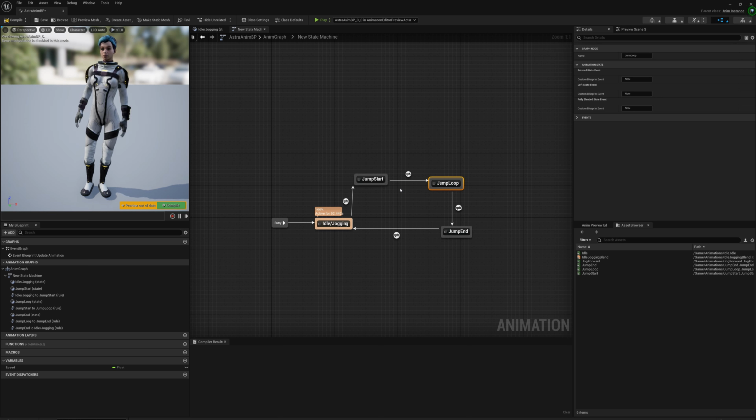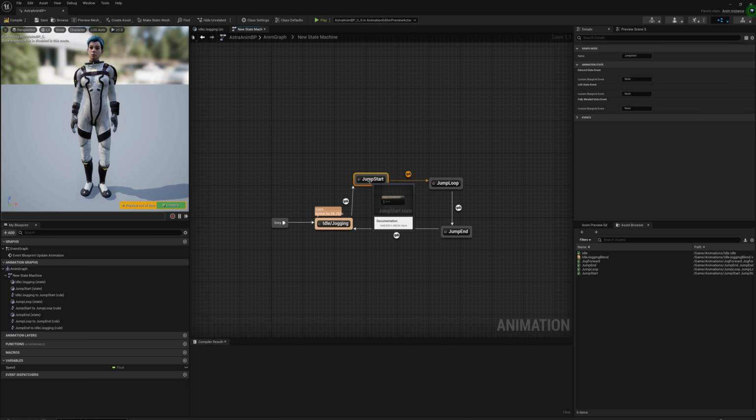So because of having a variable amount of air time, we need to break up the animation. And so we're going to do jump start is going to be where you initially leap off the ground, the compression of the legs and the initial jump up. That's only going to happen once. No matter what you've jumped, you're going to start the animation one time, and then depending how long you're in the air, depends on how long you're going to loop this jump loop animation for.